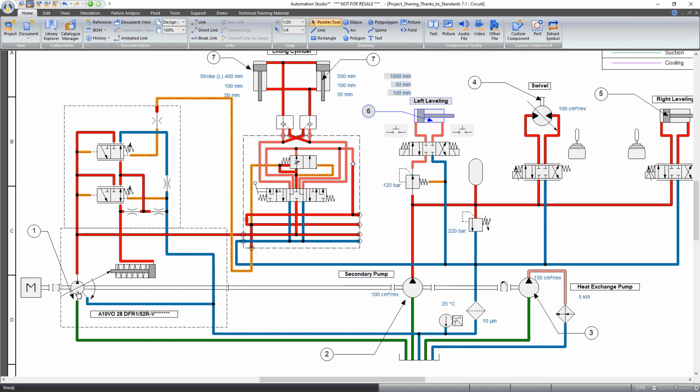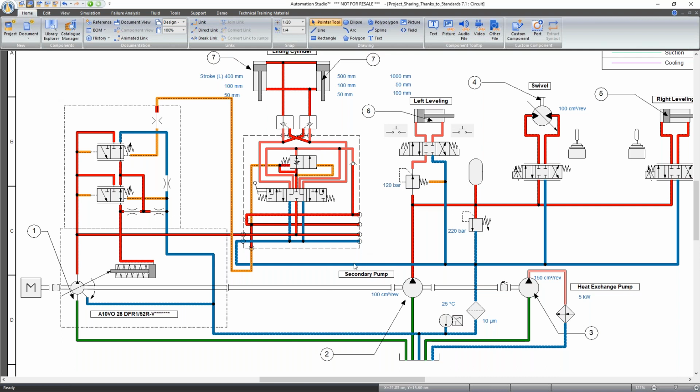You can link a video as well. You just need to click here on the component, find the hyperlink, and that's it. This will be done. Pictures can also be inserted live in the schematic, so there's no limit on what you can do with that. For the next 2 minutes, let me get to another really interesting feature.